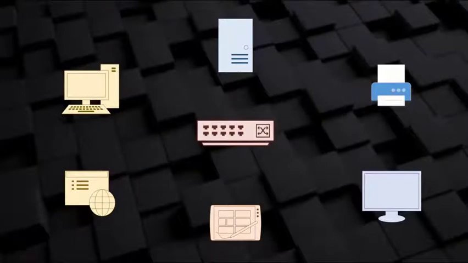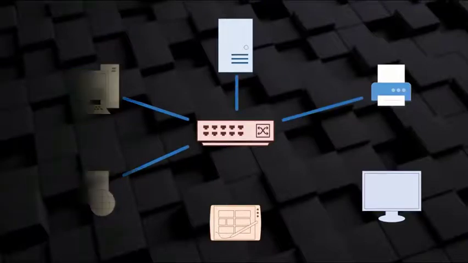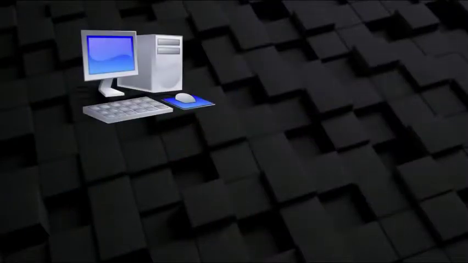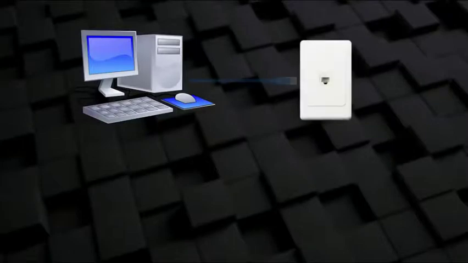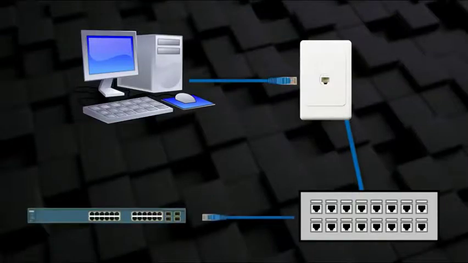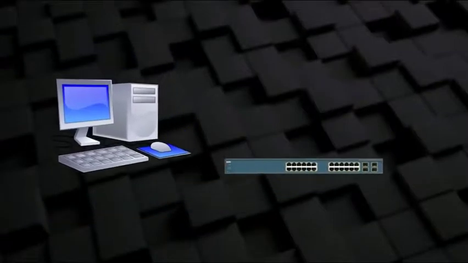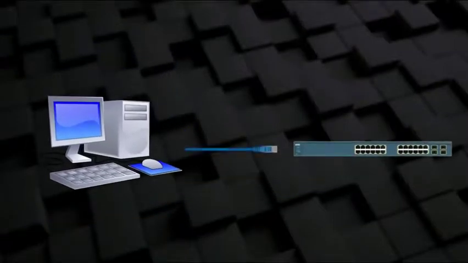For all of these devices to communicate, they need to be connected together somehow. One way is to plug cables into the devices and connect them to another device called a switch. An example is in a school's computer lab. In this case, a computer in the lab connects to a wall socket with a cable. Another cable runs through the wall, which comes out at a patch panel. This may be in a cabinet on the wall somewhere in the room, or in another room entirely. The port on the patch panel then connects to the switch. You might have a switch at home too. Most homes don't have wall sockets, so devices are connected directly to the switch. We'll talk more about how switches work later.